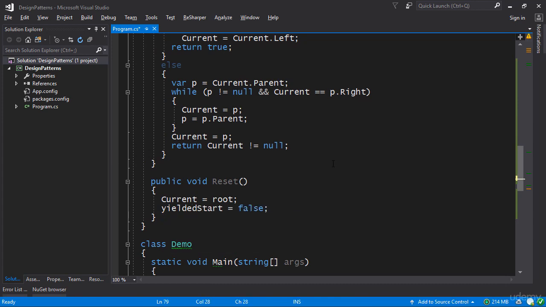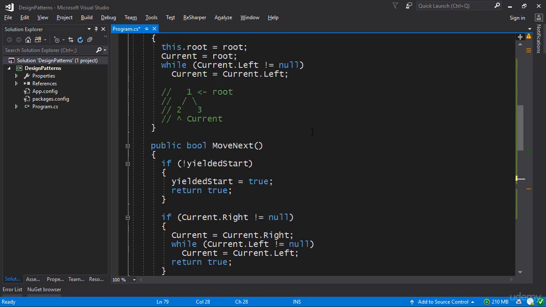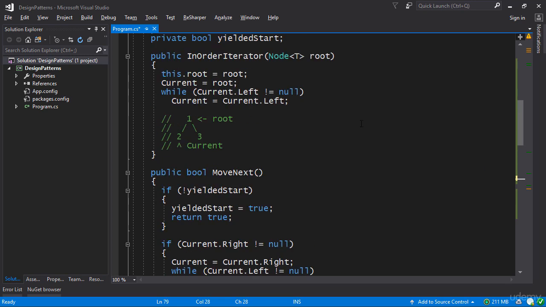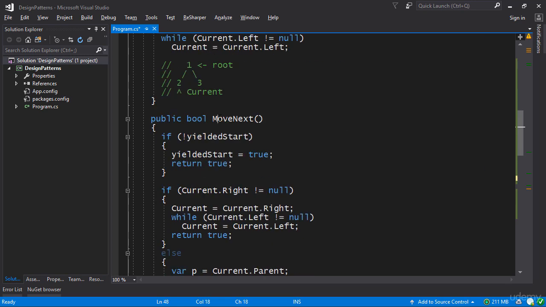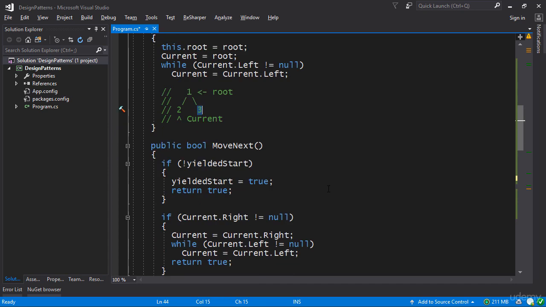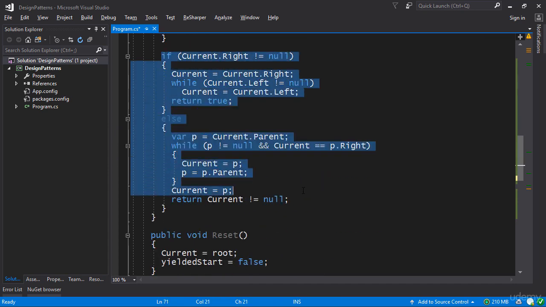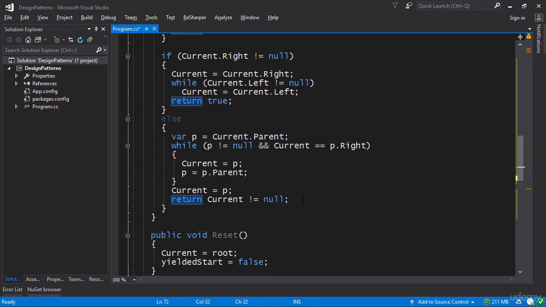Now, what I've just implemented here is the way in which iterators actually work under the hood in systems like the .NET framework. So in the C# language, this is how the foreach statement works. It just does move next, while move next, please yield the current value. So I've implemented this by hand, but I've also given you a taste of just how ugly in-order traversal is, and it shouldn't be like this.